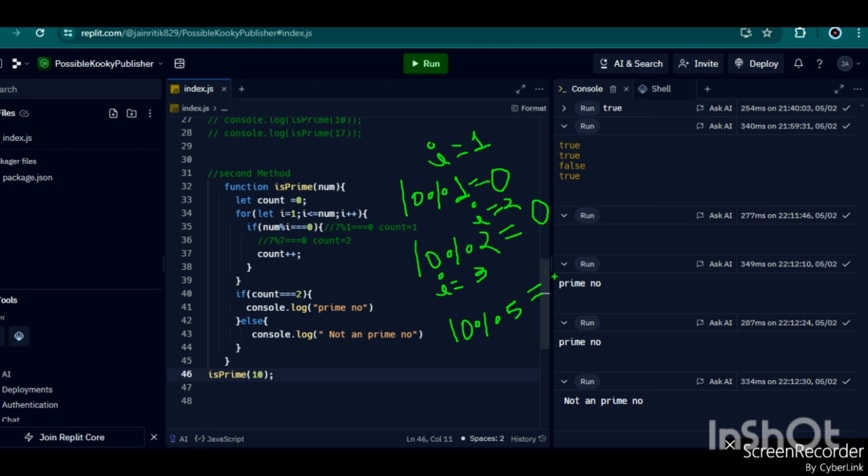So the count value increases to 3, and we get the condition if count equal to 2, then it should return prime number. Otherwise it should return not a prime number, because we know a natural number which is divisible by 1 or by itself is a prime number.